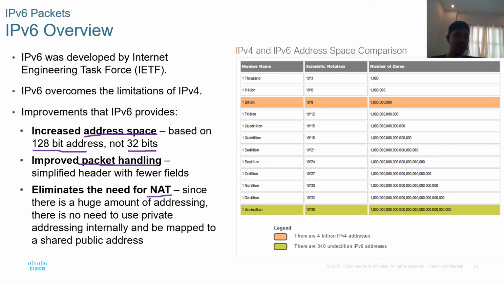We need a public IP if we want to connect to Yahoo, to Google, to Cisco.net, Acad.com. So there are only limited public IPs out there. The way it works is you need to set up NAT to translate the private IP to the assigned or shared public IP. That's for IP version 4. You will have a much clearer picture of how it works in the next chapter, the next discussions.